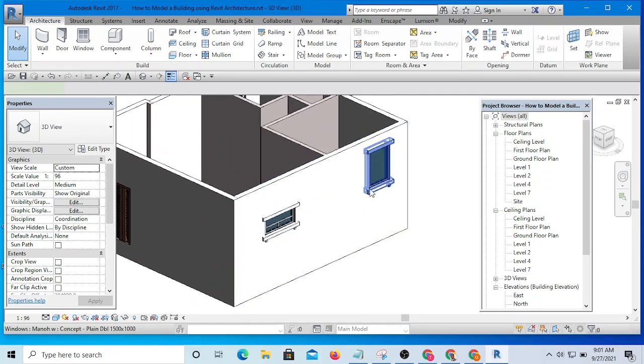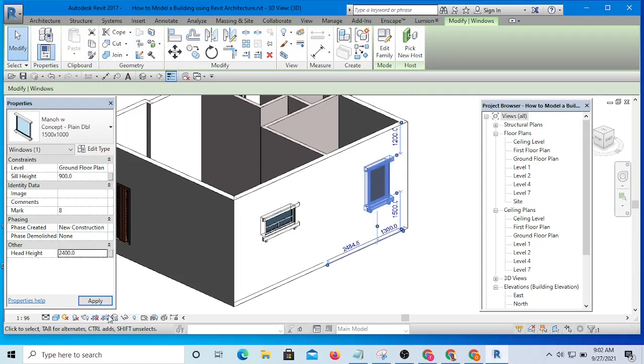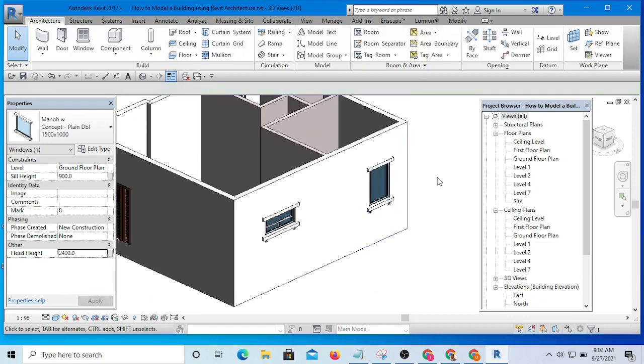So I'm going to select it, and the level I want it to be is already on level 1, the ground floor level, but the height is not what I want. I want the head height to be 2.4, that is 2400 mm, and hit apply.